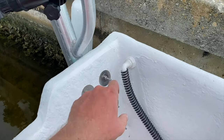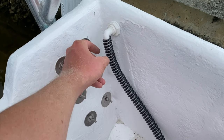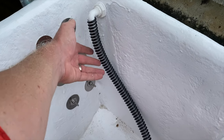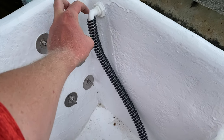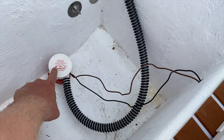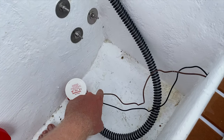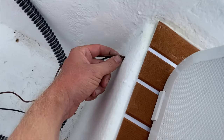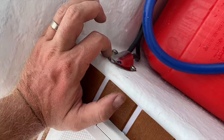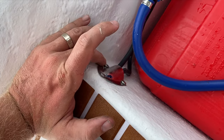Right now I'm running the bilge, and so I got a through-hull fitting with an elbow. It goes to this bilge hose. You can really use any hose as long as it fits onto the fitting, and then it curls and goes down to here to, I'm using a Tsunami T500 bilge pump. I then have my wires coming up, and it's going into a hole right here. Eventually I'll cover up this hole like I did over here with one of these little clam shells. I believe that's even what they're called.